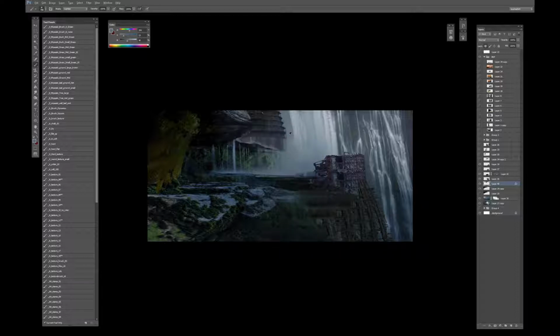Just so that we don't get too much information, I'm going to go ahead and lighten it too, because it is further away, and I definitely want this nice atmospheric vibe to it, because there's a lot of water around this area. So you can just imagine the amount of mist and the noise from all the water, the hundreds and thousands of gallons that's pouring down per second.